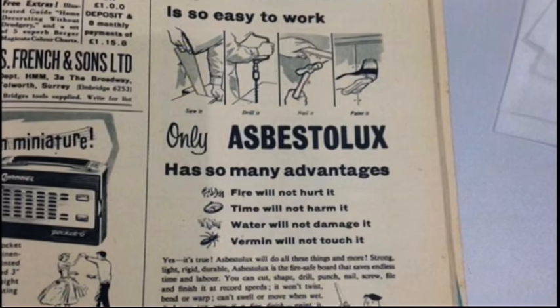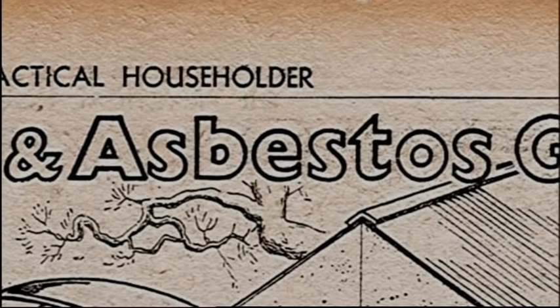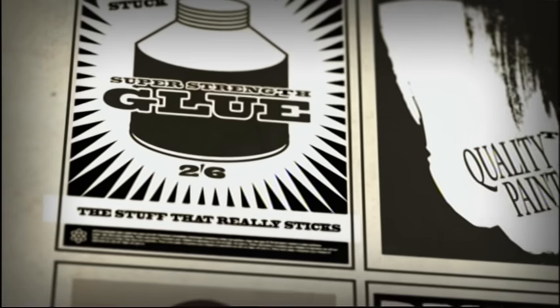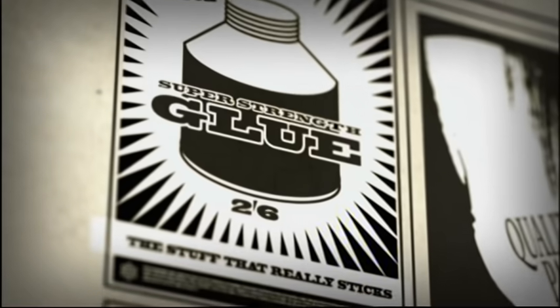But everyone knows that ladders can be treacherous. What they didn't know was that some of these products were toxic. Asbestos was used around the house and garage, with lasting and hideous consequences. New, extra-strong adhesives could be harmful if inhaled. This contact adhesive was pretty nasty stuff — the first time I used it as a young apprentice, I spent most of the day floating about a foot off the floor, and the next day spent most of the time drinking water and trying to calm my throat and nostrils down because it burnt all the inside of my nostrils and throat. It was horrendous stuff.